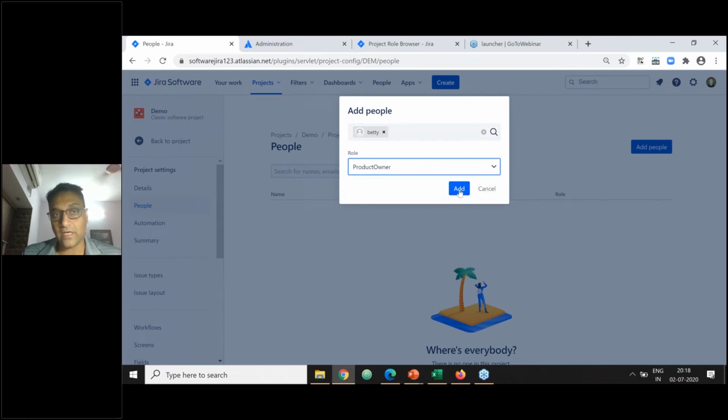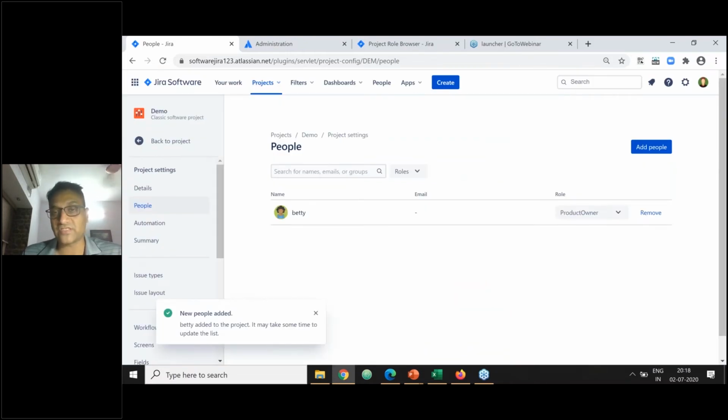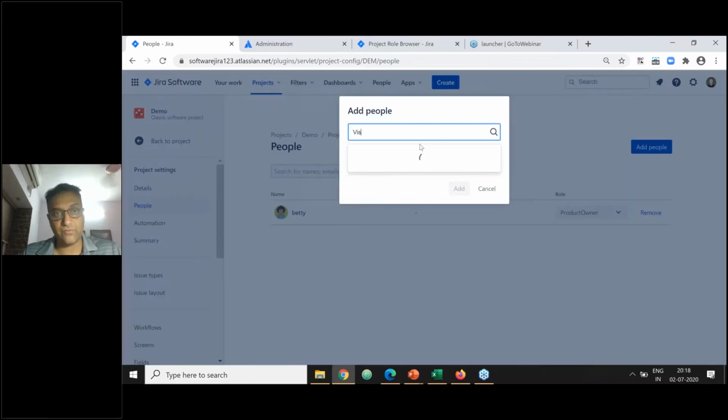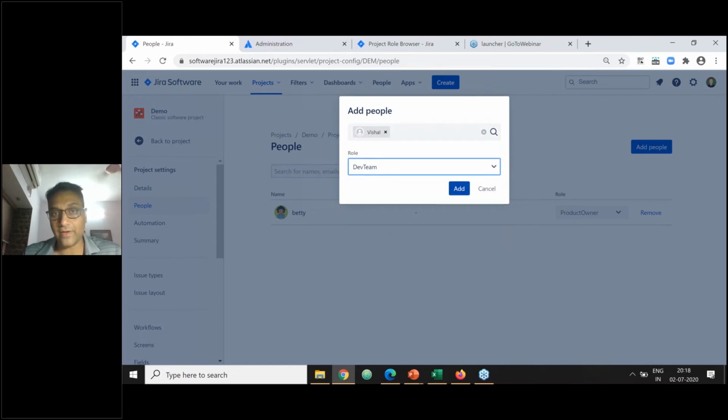It's specific to this project; Betty could be a product owner for multiple projects. Whoever is managing that particular project can go and add Betty. And I have Vishal here, and Vishal could be a developer. You can go and add one here.